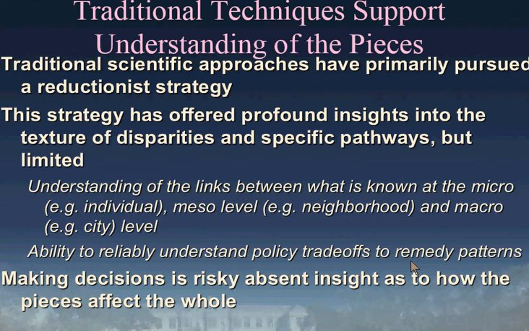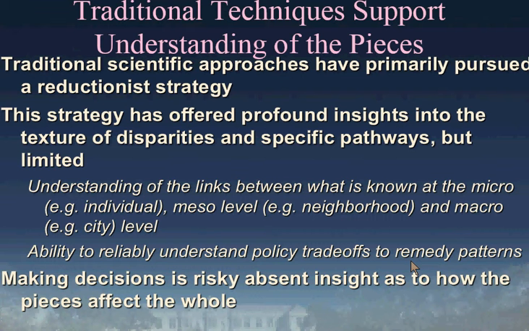While this has given a tremendous amount of insight into the nature of these pieces, of particular pathways, the challenges that we face involve an additional dimension. They don't involve something entirely different than this, but they involve an additional dimension. And that dimension has to do with scaling up from this understanding of the pieces to an understanding of the whole. Going between what's known at the micro level, what's known at the level of specific pathways, specific risk factors, to the macro level, understanding factors at a city or regional level or indeed national level.